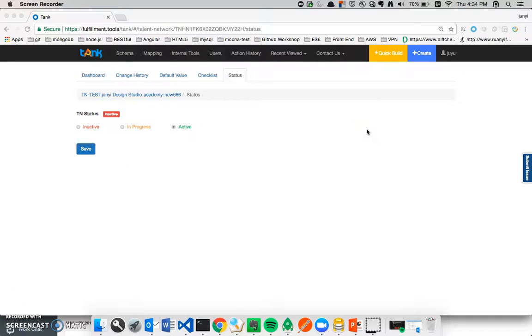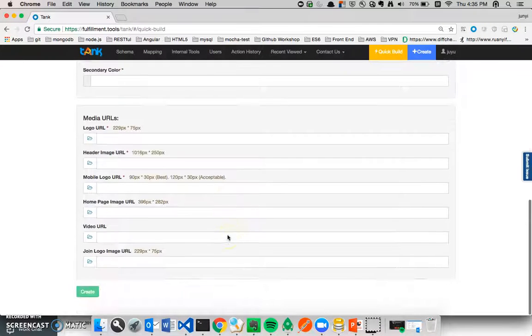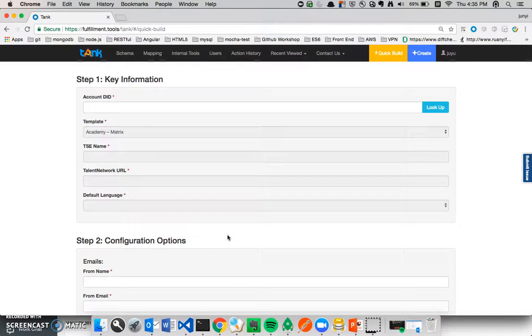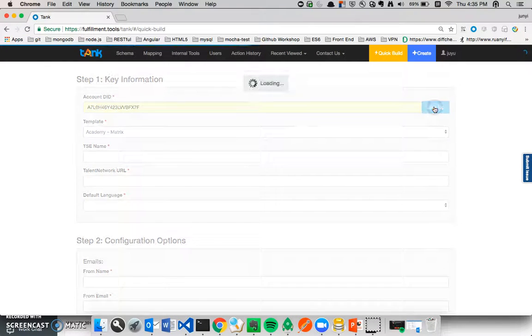Okay, now we are going to introduce how to use the Quick Build feature. The link to the Quick Build feature is here. And there are two steps to build one new tenant network. First, you have to input your account DID, and then click lookup.